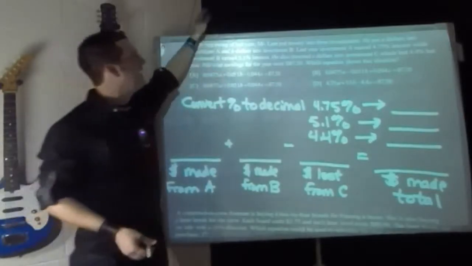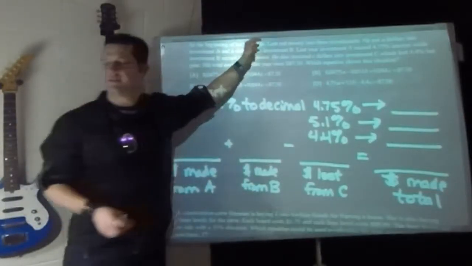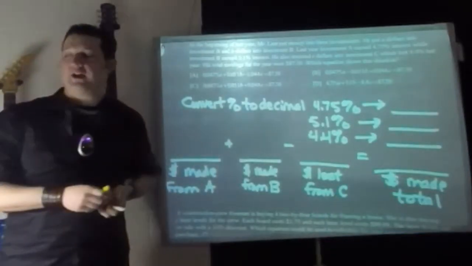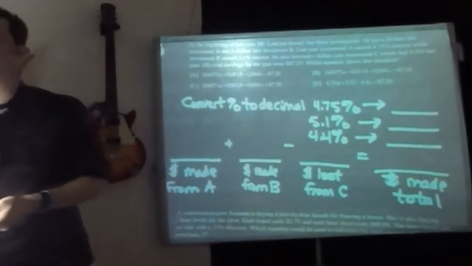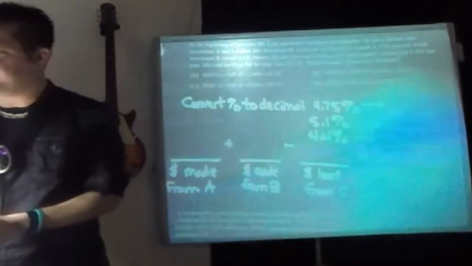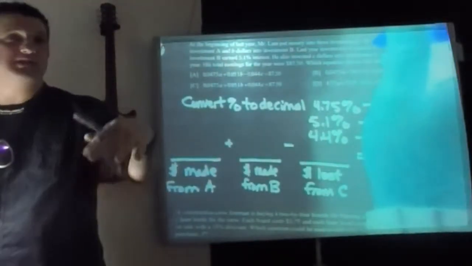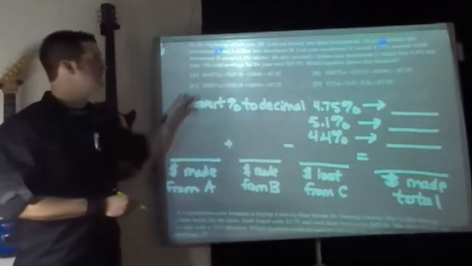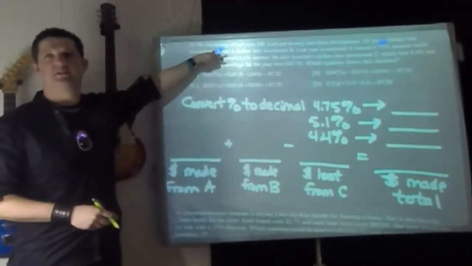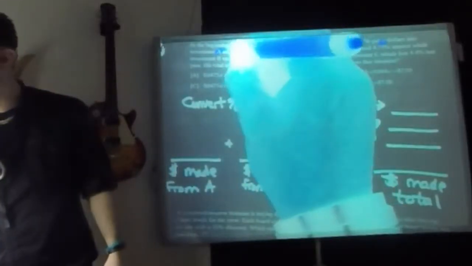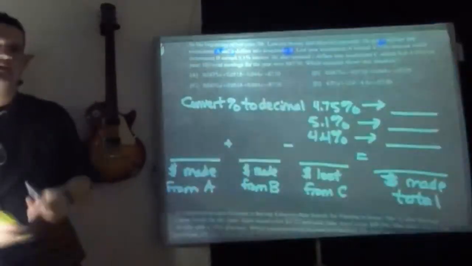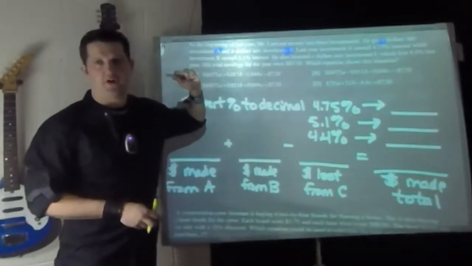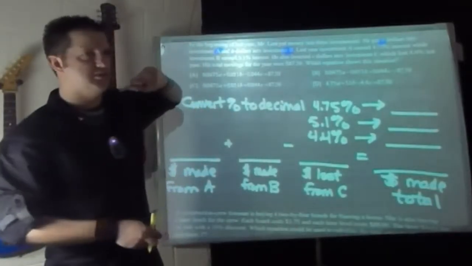Okay, here's the deal with the investment. We got Mr. Lamb putting money into 3 different investments. What they're going to say is he put A dollars. Like, that means the variable is A. I don't know how many dollars he put into investment A, but he put A dollars into the capital A investment. He put B dollars into the capital B investment. And then he made some money from those two.